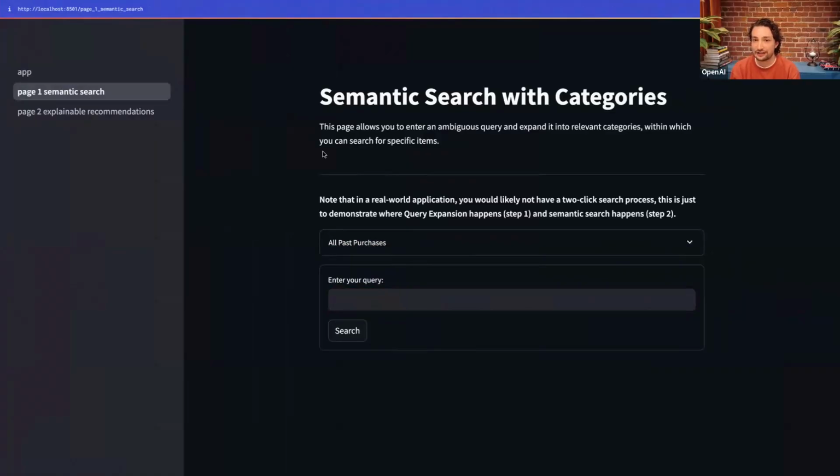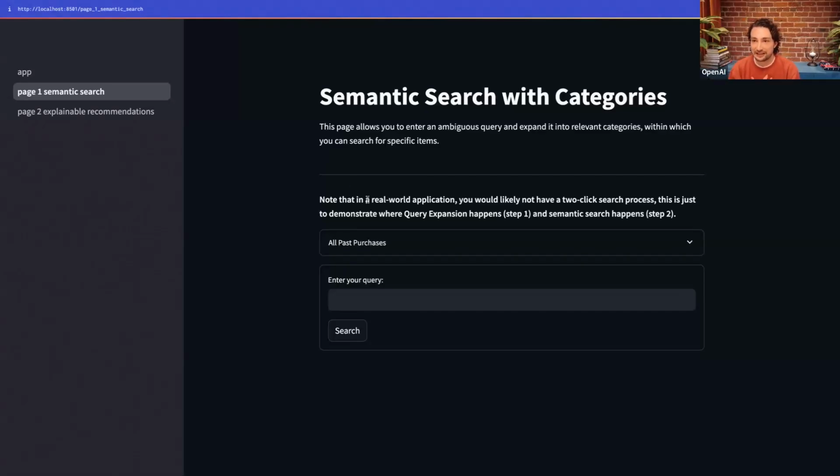A few things I want to call out here before we actually walk through this. This is definitely more of just a demo of the different capabilities. As you're designing your own customer-facing experience, there are a lot of different UI decisions you may make. You're going to see this is a multi-click search experience, which you might not necessarily want on your website. And we also haven't introduced here any sort of moderation or guardrails, and that's something that for any customer-facing application is a must. So I wanted to set the stage with that before we walk through the demo here.